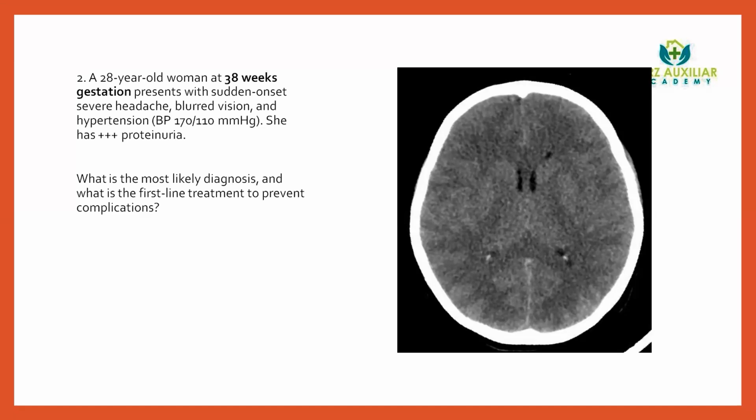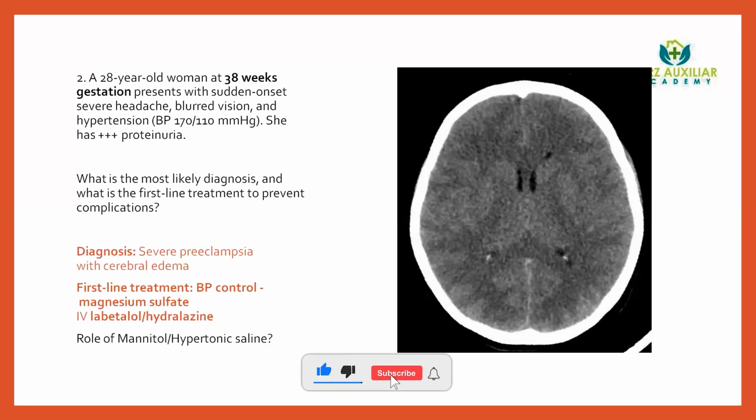So our first line now to prevent complications is to control the blood pressure, to put the hemodynamic support and put the patient in a monitored area like a high dependency unit or ICU. The mainstay to prevent the progression to eclampsia and to control blood pressure in this context would be magnesium IV, by giving 2 to 4 grams loading and then 1 to 2 gram IV per hour, with monitoring of the renal functions, urine output, and knee clonus, to prevent the symptoms of magnesium toxicity or hypermagnesemia.